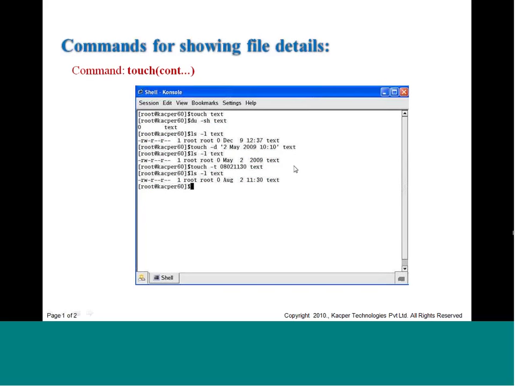So here are again some more examples. When we say touch, and then we see what the disk usage is for that particular file, it reports 0 bytes. And if you do an ls minus l, it will still report the 0 bytes with the latest timestamp. And then we say okay, now we want to change the timestamp, and then we provide this timestamp, and when we say ls minus l text, we see an older timestamp. So again, you can advance the date or move it back. You cannot move it forward more than the system date itself, so that's another thing that you want to make sure. So here we also use the dash t option to change the date on that particular file, and it changes consistently.